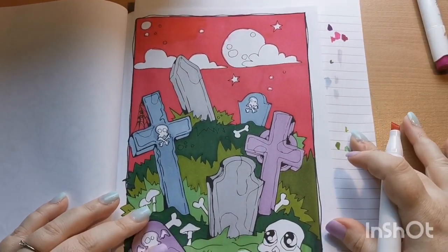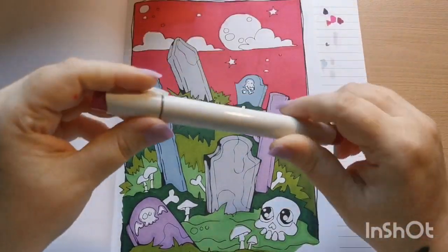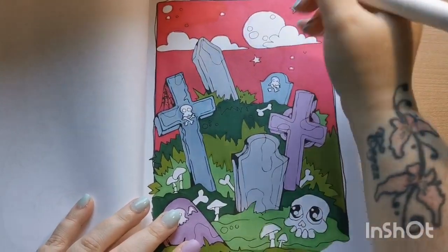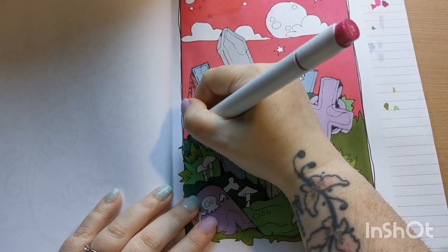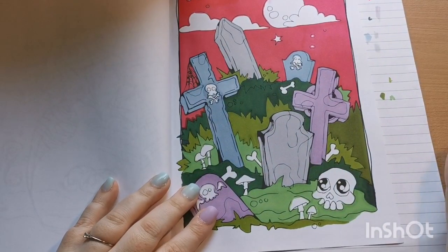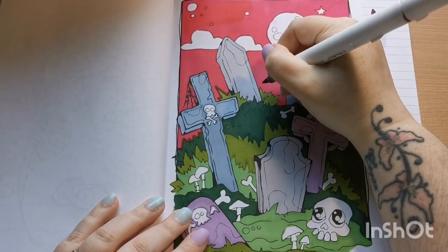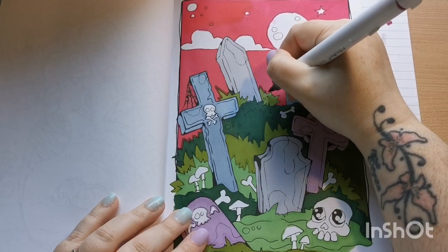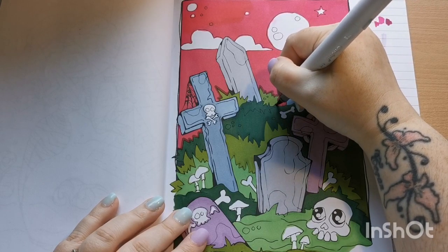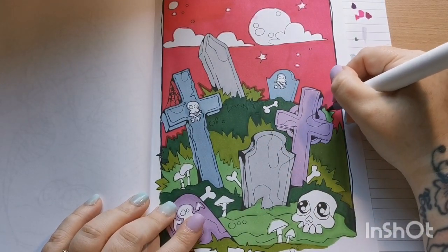What do you think of the pink sky? I think it looks so cute. So I just want to go in now with a darker pink. This is Vivid Purple. And I just want to sort of go around the edge, just here by the grass, like that. Like so. It adds a bit of depth, and I enjoy doodling on Carla's pages. So do that.